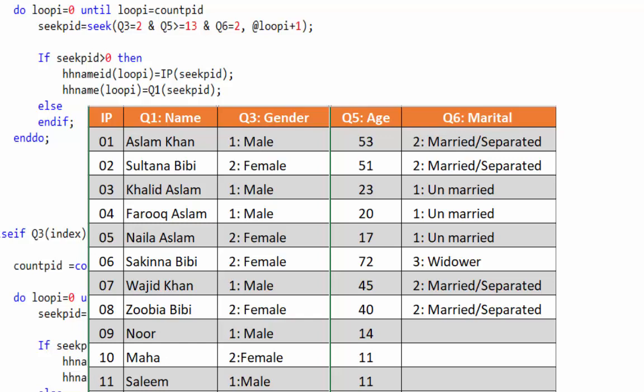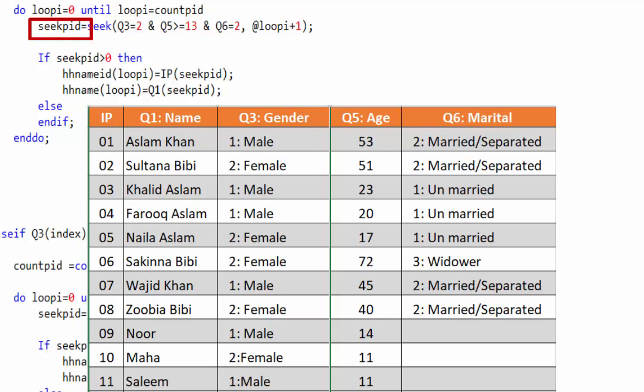If we go through the printed roster, the first occurrence is false because the gender is male in question 3. But the second occurrence is true because gender is 2, age is greater than or equal to 13, and marital status is 2.